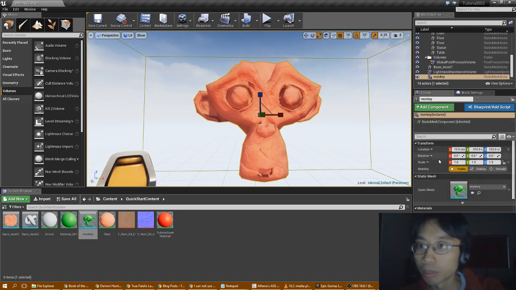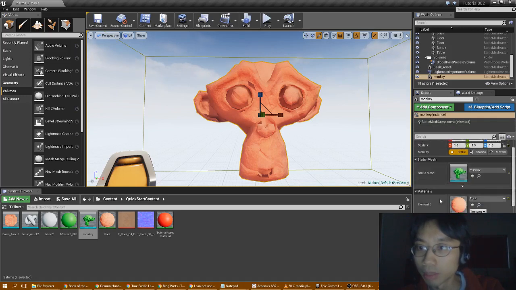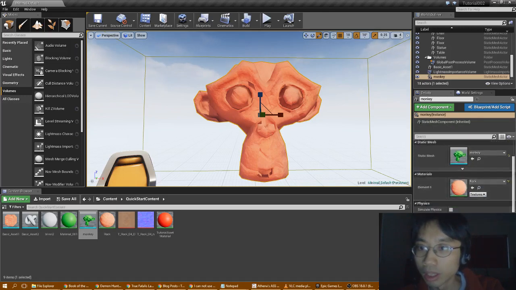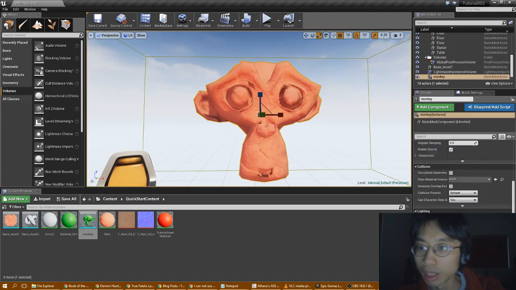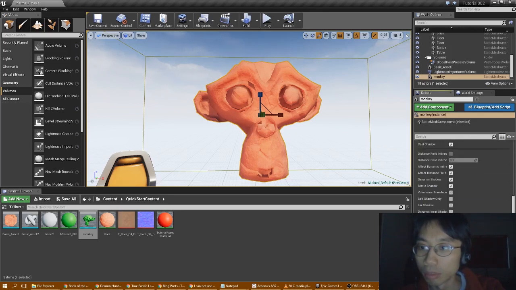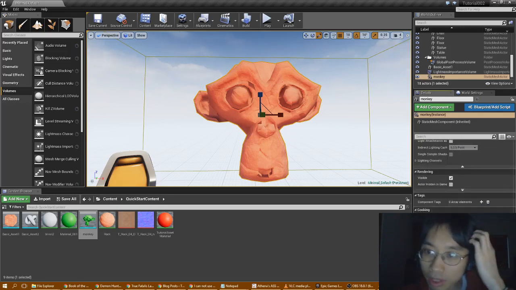Details, static mesh component, monkey static mesh, linear dampening. No, that's physics, my bad. Lighting. Light resolution to use. Maybe we just need to increase the resolution of the lighting.